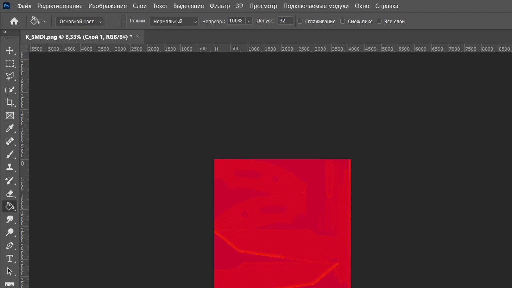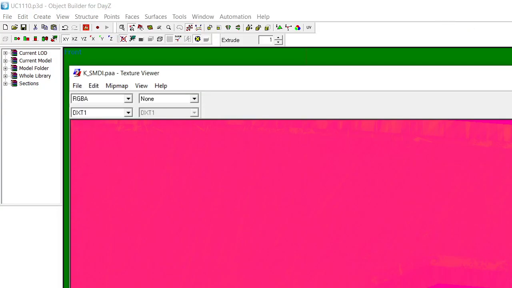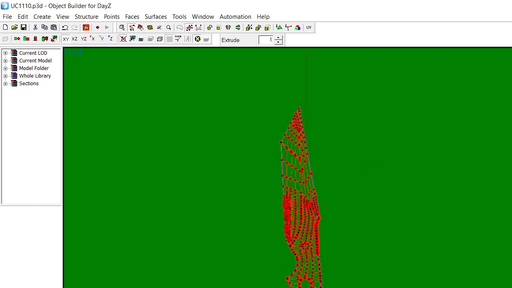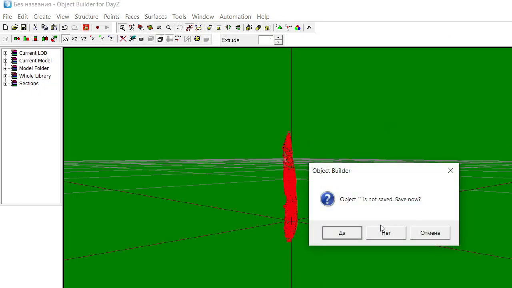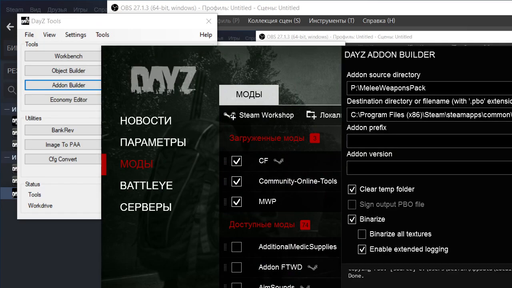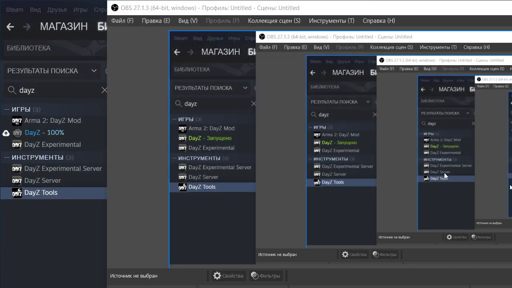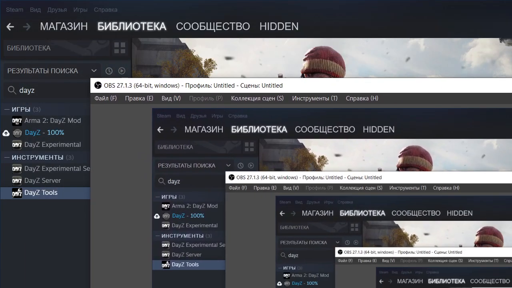If you want even more, like this, up to 100%, so it's going to be matte. It depends on which material you want to replicate with your modification, with your item.